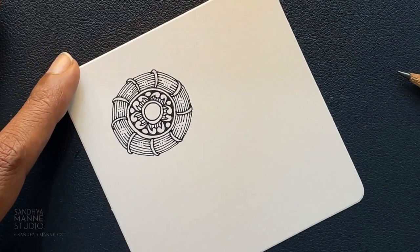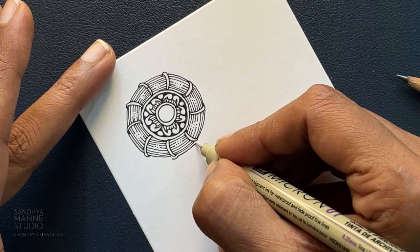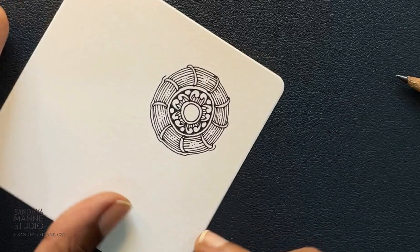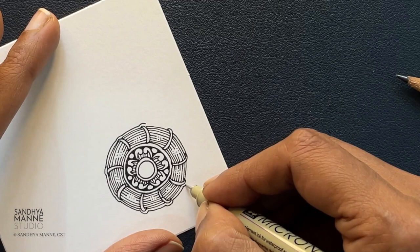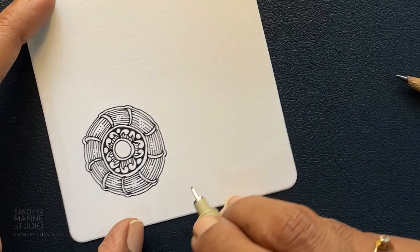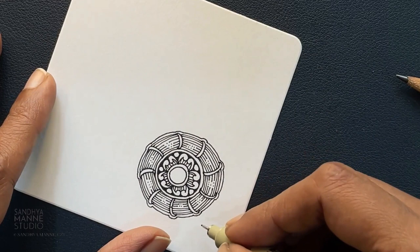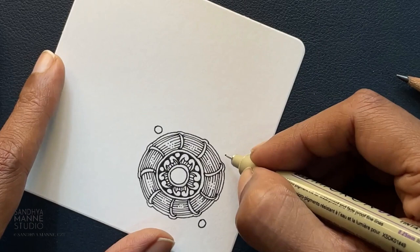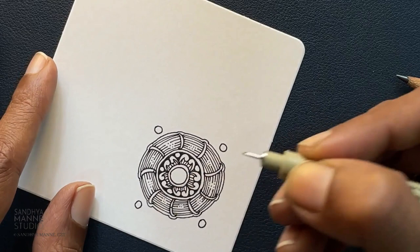Okay, so I am going to go around adding an aura to this as well. Okay, so now I'm going to add circles at equidistance. So I'm going to add my circles slightly away from the aura line. So I'm going to add 1, 2, 3, 4, and maybe 5, 6, or maybe just 1 in between. I think we'll do 1 in between. That should be good.